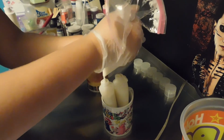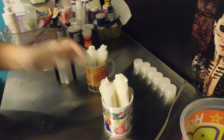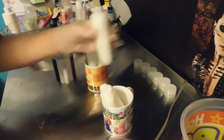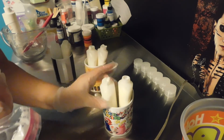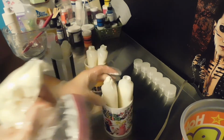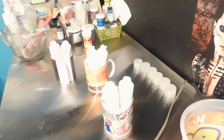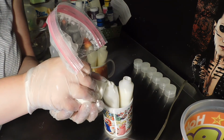And as it thickens up, it gets a little harder, so you just keep banging them along. I'm going to have to turn my light on because I can't see. That might make it a little easier to see what I'm doing.